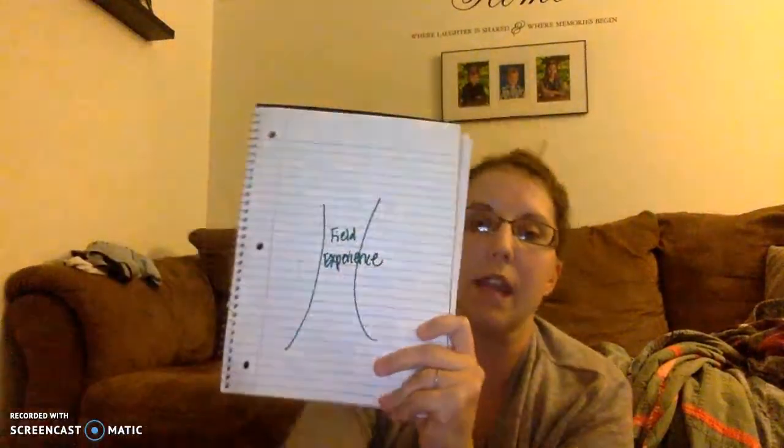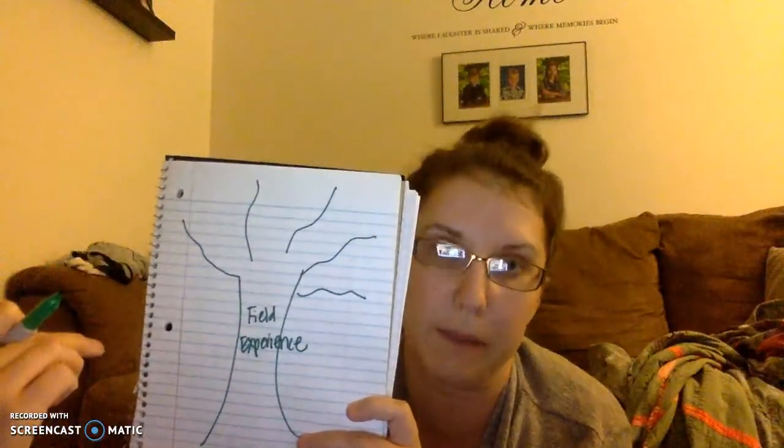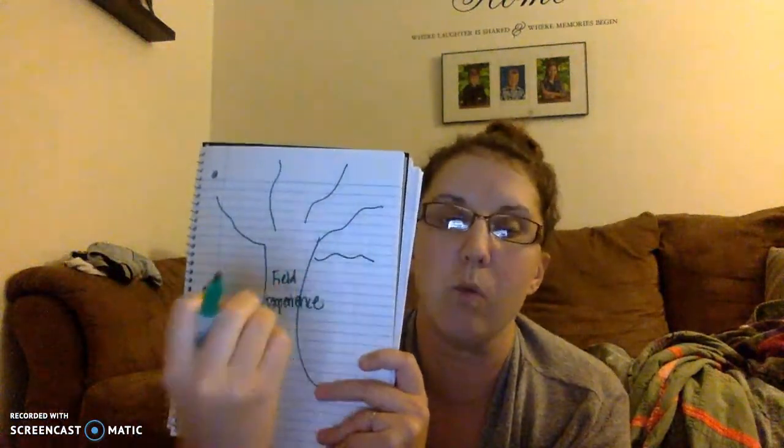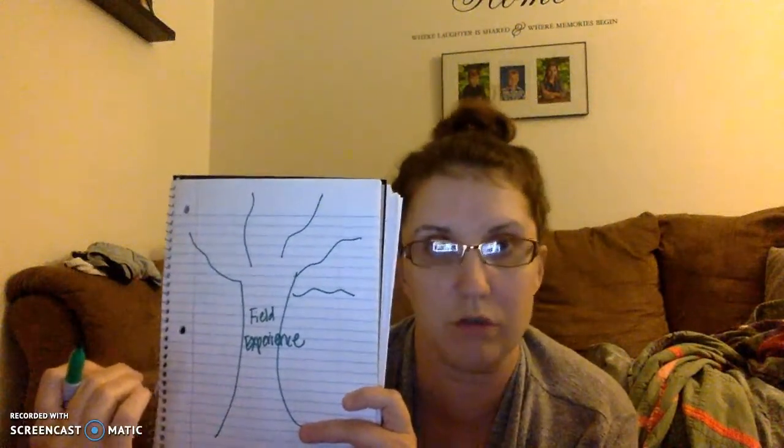The same thing is true if I think about teaching. So if I do a topic tree, like you were going to do, about field experience, in the middle of this tree, I'm going to write field experience. What are going to be the branches, right? And so I want you to think about what are the possibilities that might go on the branches of your topic tree. And then once you have those branches filled out, start to sketch what are some of those genres that you could write in.